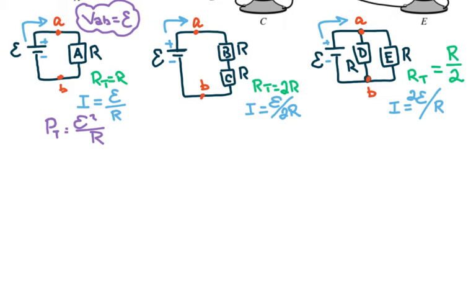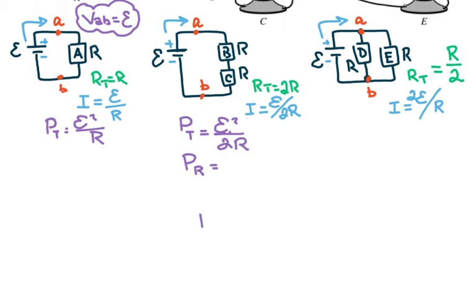For the next problem, if you want to calculate the total power, then you would take the current through the circuit times the terminal voltage, which is going to be EMF times EMF over 2R. So in this case, we have the total power is EMF squared over 2R. And that was the voltage times the current. But the power on each resistor would be the current squared times the resistance.